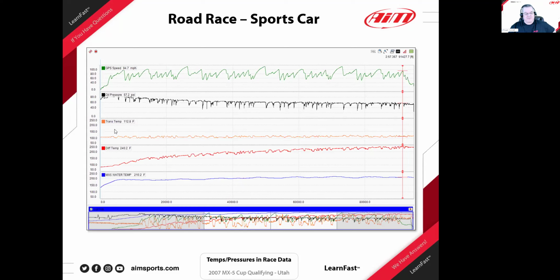It was interesting to watch that. Look at the transmission temperature; it did not really rise throughout the entire run. Yeah, fairly low temperature, 112 degrees at the finish line, as he was coming in from his cool down lap. It did not rise. You can see the up and down as there were temperature changes from load.